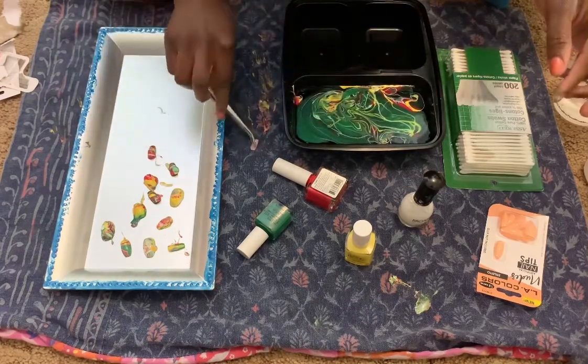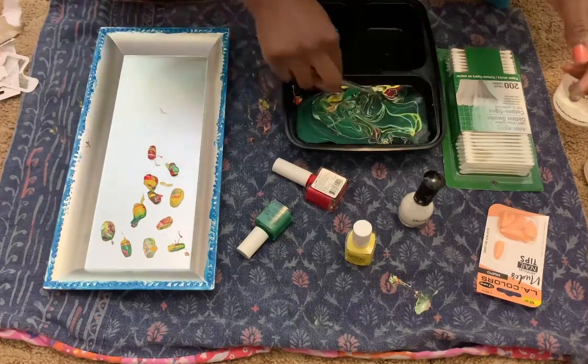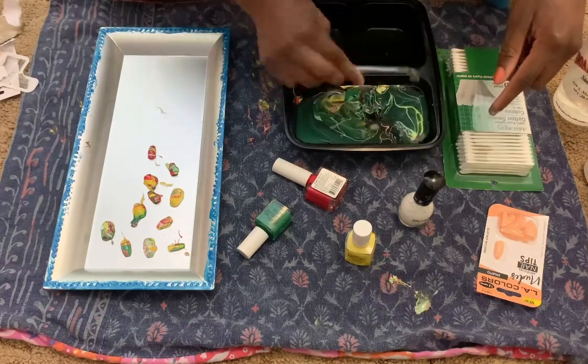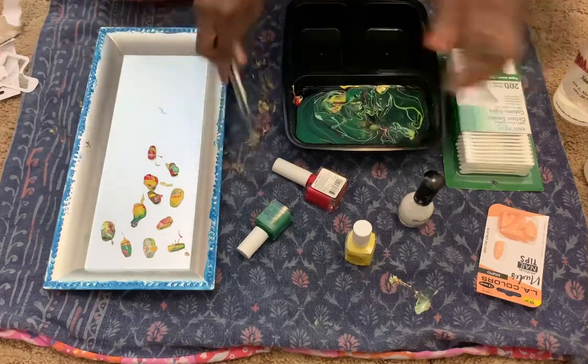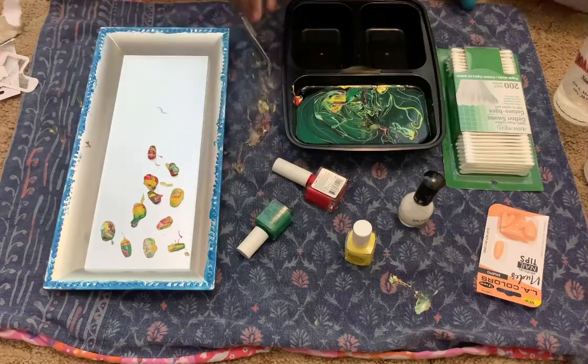Okay, now that we've done all of those, I recommend y'all try this. All you need is water. You heard me right? It's water. Okay, that one didn't come out good. You didn't see that. That was hidden. That was blurred out. There you go.